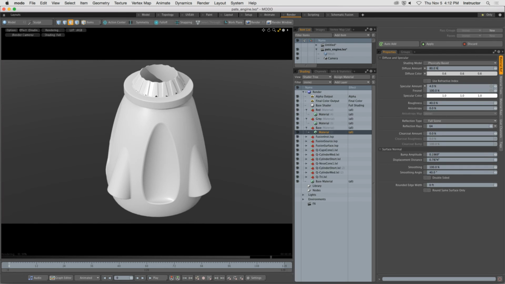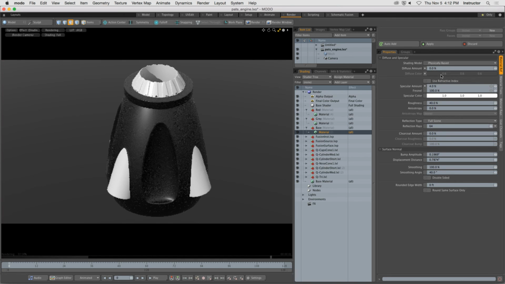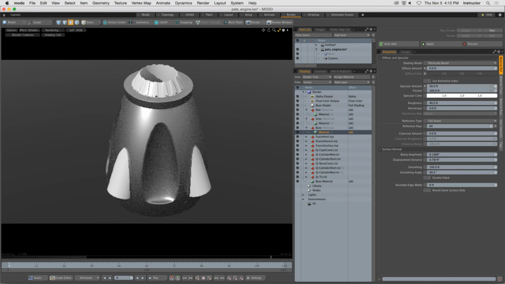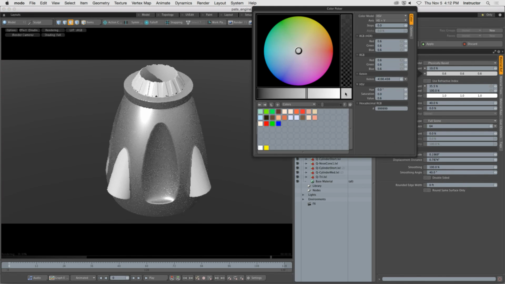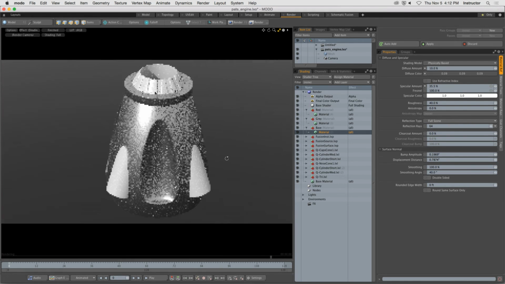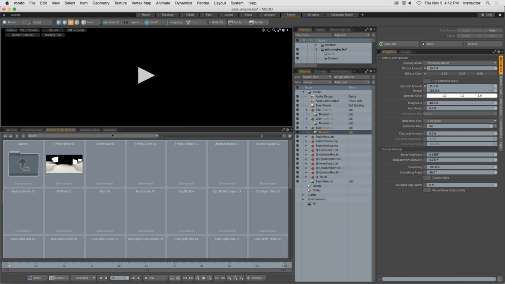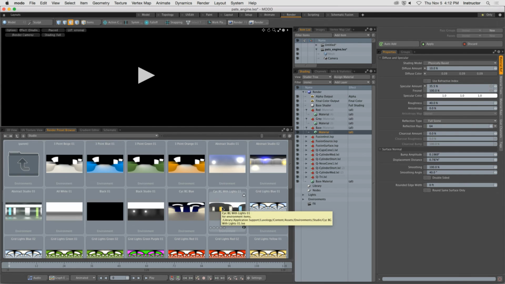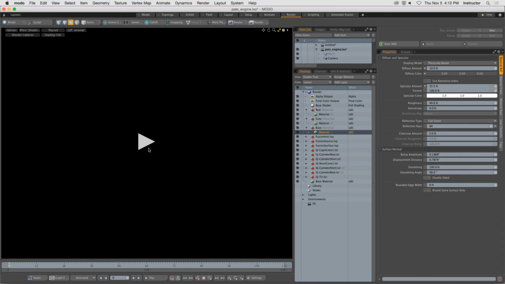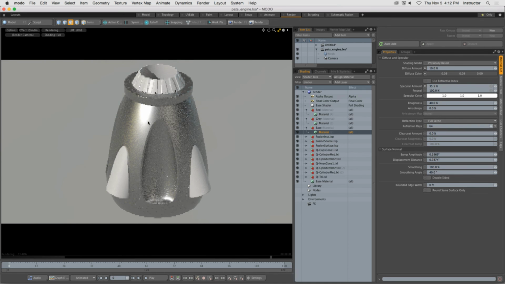Let's do this. I want to remove my diffuse amount, the diffuse color. Oops. Let's do specular amount. This is the reflection. Make it a very dark, dark gray. Kind of getting into that aluminum world, which is what I want. Here, let's put a cool material environment preset in here as well. That way, we'll start casting some really cool reflections. Yeah, there we go. Now it's looking a little bit more reflective, which is neat.